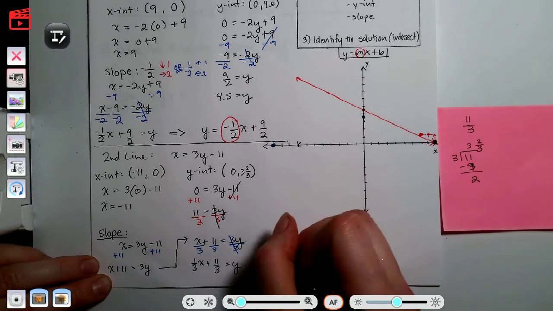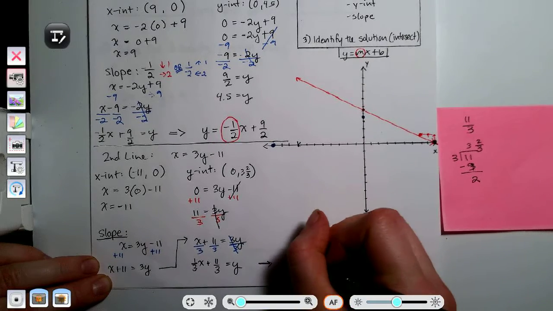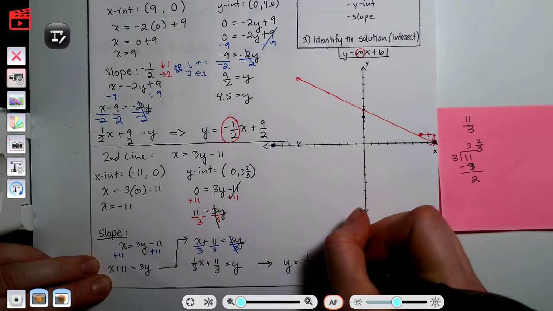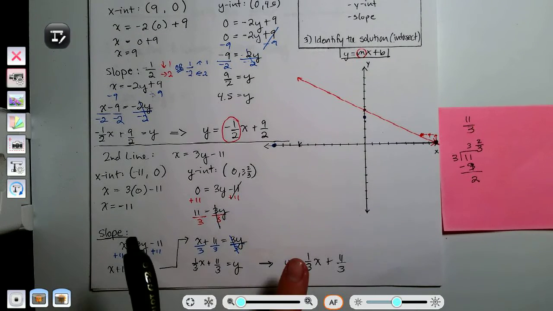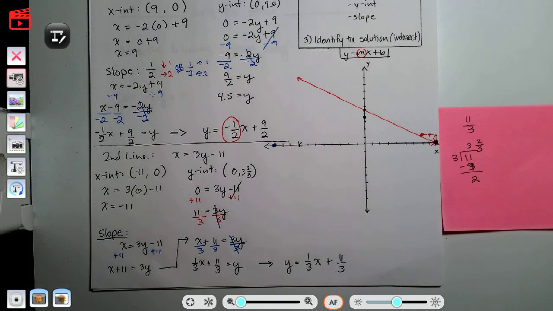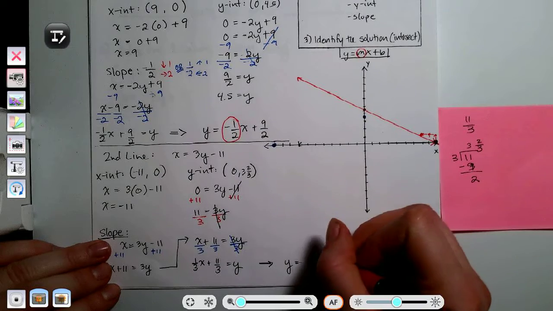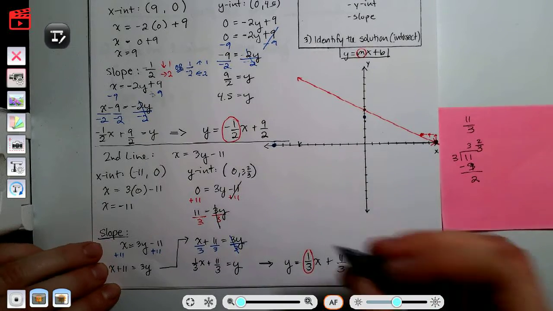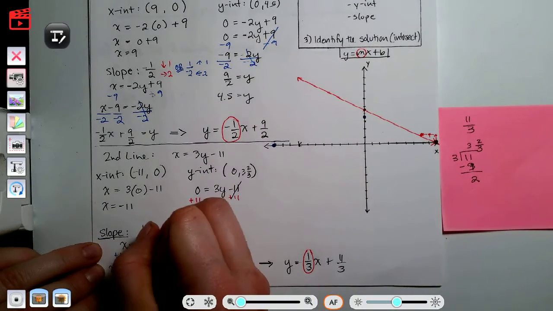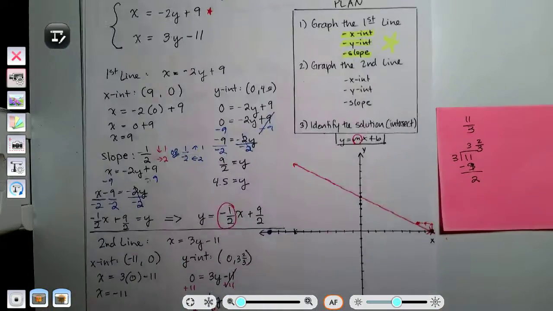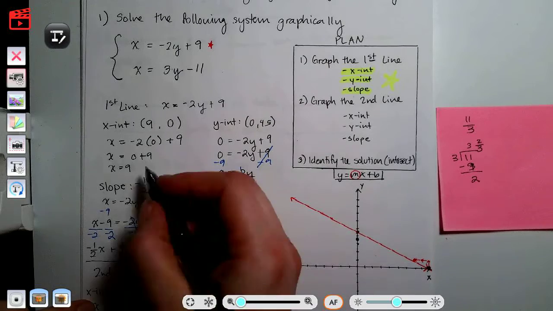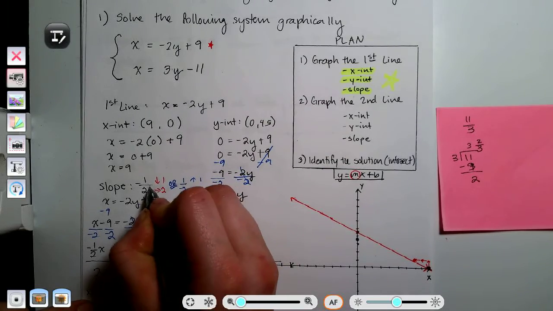And I'll rewrite this in a way you recognize. y equals 1 over 3x plus 11 over 3. Remember, because it's an equation, if you flip the sides of the equation, it does not matter. Both sides are equal to each other. So what would my slope be? Well, it's the number by x, which is 1/3, equals m. Oh, I forgot to do that on the top. Shame on me. Slope equals m.